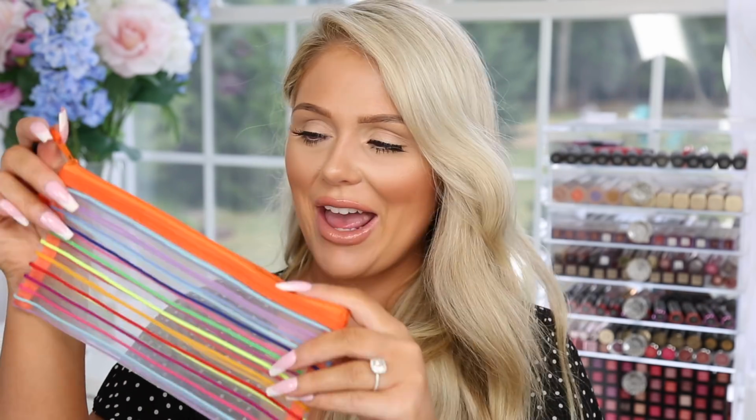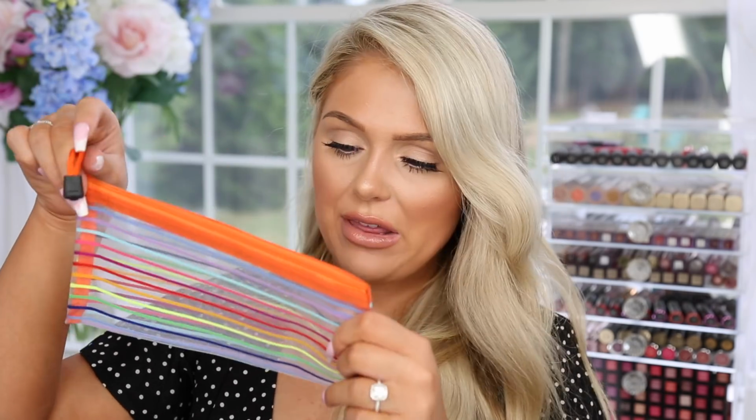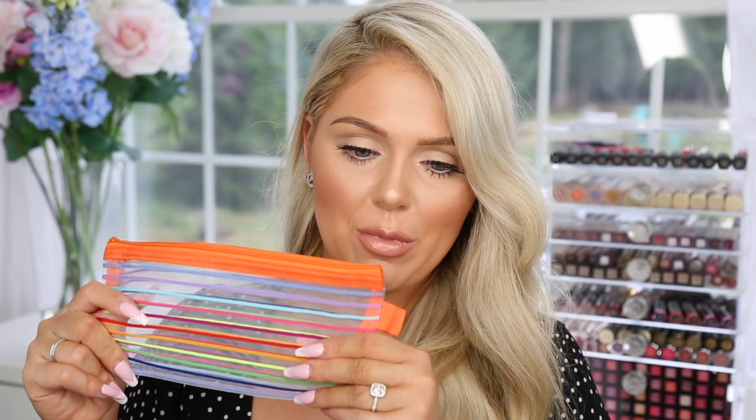Okay, next I see this little thing. This isn't e.l.f. It doesn't have any branding or anything on it. So this is just a little zippy thing, I guess, that you can put all the makeup in, which is cute. I mean, I have a bunch of makeup bags, so I don't know how much I will get use out of this, but it's a good idea if you're getting a bunch of makeup products as a surprise, it's nice to have a little thing to put your makeup in. And it's cute little colors too. It reminds me of a little beach bag moment. Maybe I'll put this in my beach bags, like put my sunscreens and stuff in. That'd be nice. Because Lord knows I got more makeup than will ever fit in this little makeup bag.